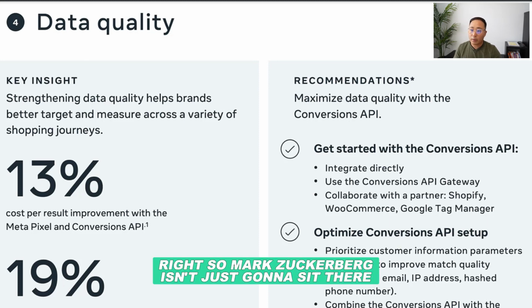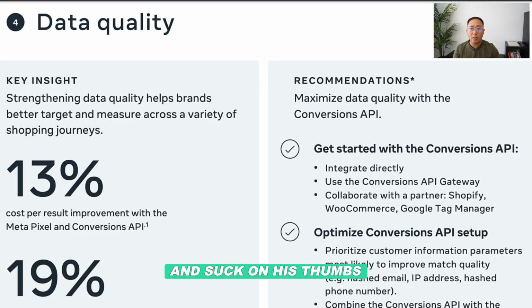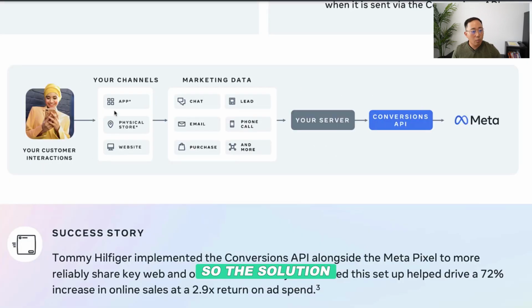So Mark Zuckerberg isn't just going to sit there and suck on his thumbs, he's going to figure out a solution. So the solution Meta created was called the Conversions API. This illustration right here is a pretty good illustration. Basically what the Conversion API is, it's a bridge between your CRM, the place where you have the source of truth, and Meta.